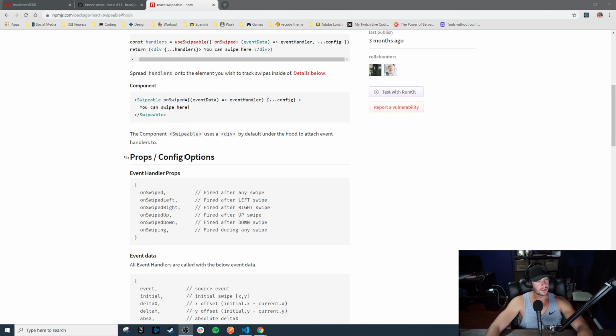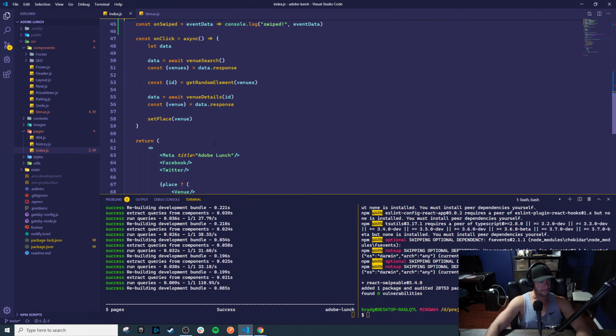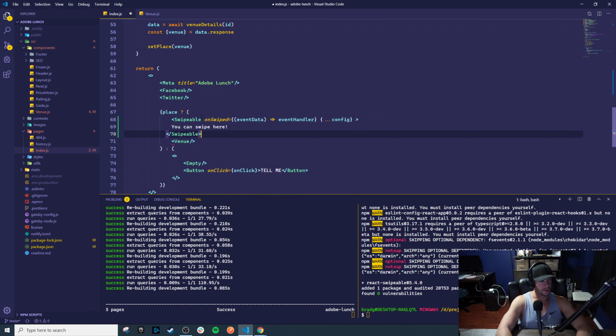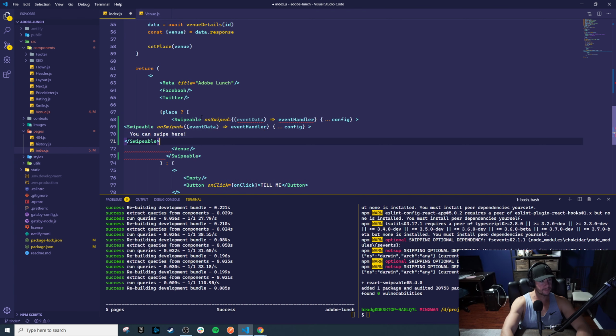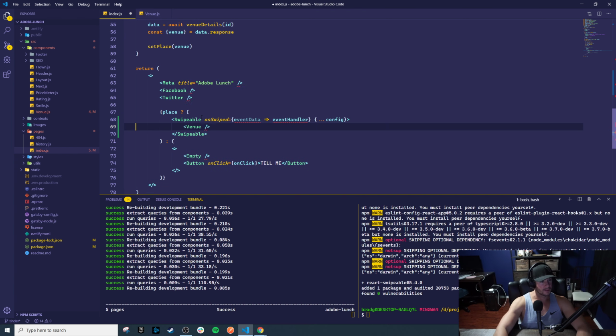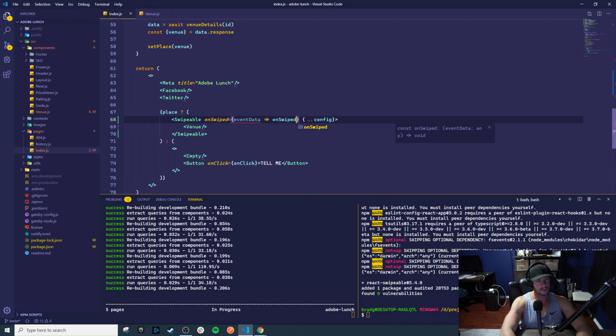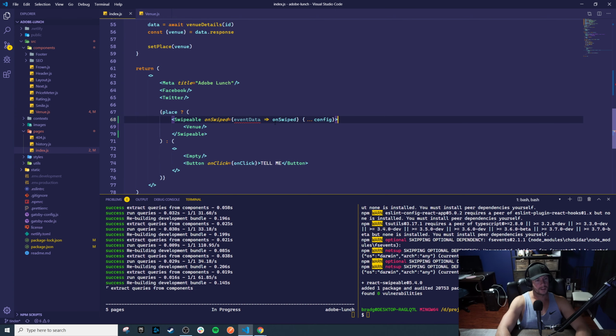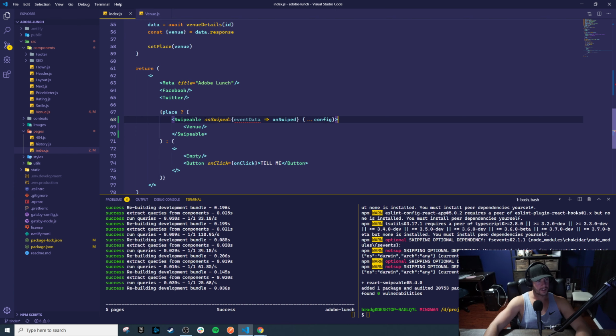Swipeable, you can swipe here. Okay. So right where our venue is, we'll get rid of that. And yeah, on swiped. Then spread our config.